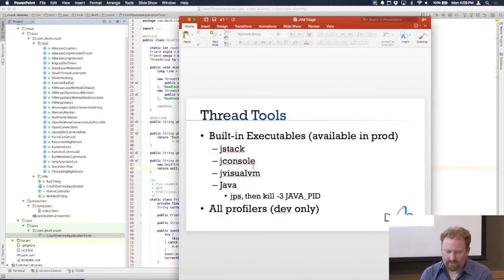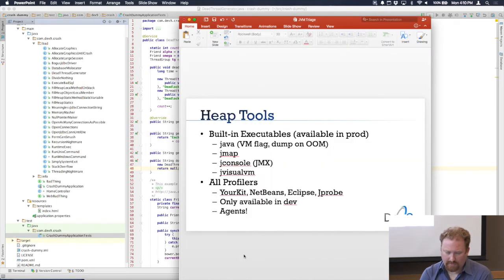So we were looking at thread tools and heap tools. Okay, so if I was going to give you one takeaway, like if you're going to say, I don't remember what we talked about this whole presentation, but I remember one thing: there is a flag that you can set on the Java virtual machine to generate heap dumps for you automatically when you run out of memory. So go to your ops team or whoever and say, I want to flip that on. That way when the JVM explodes from an out of memory issue, I'm going to get a heap dump out of it. We're going to look more at heap dumps and what that means.